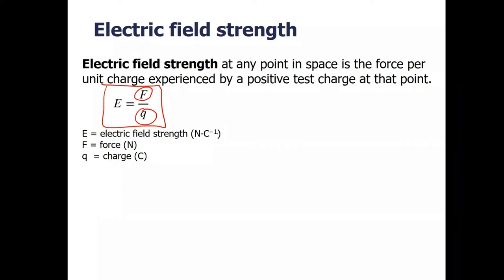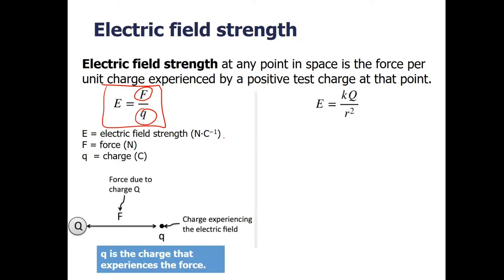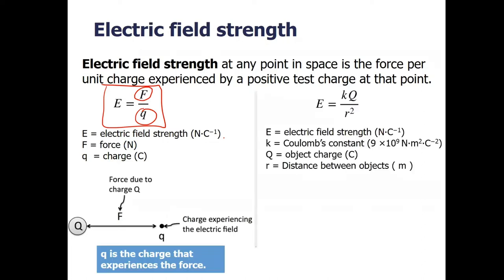Okay, now we get to this idea of big Q and small q. Remember, I said big Q and small q are only there to distinguish between two different charges. But when we talk about our field strength, we actually use the two in two different formulae. Both of these formulae talk about an electric field. You're working out the magnitude of an electric field. Both of these values is this charge's field. Big Q's field.